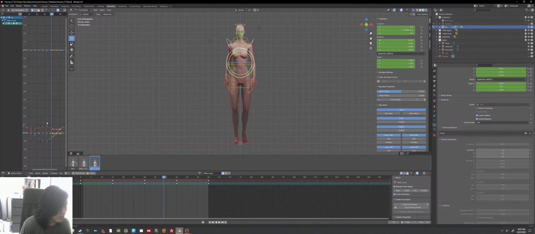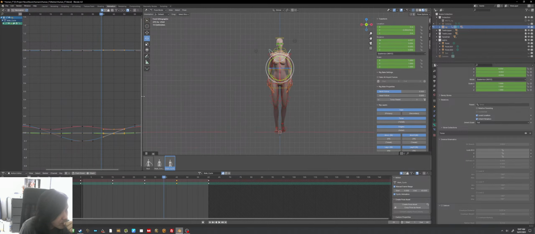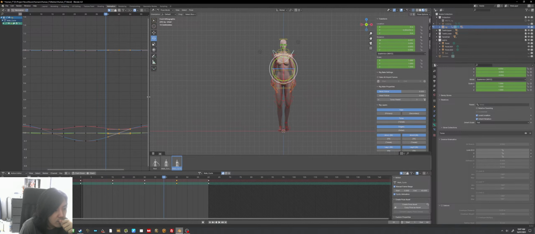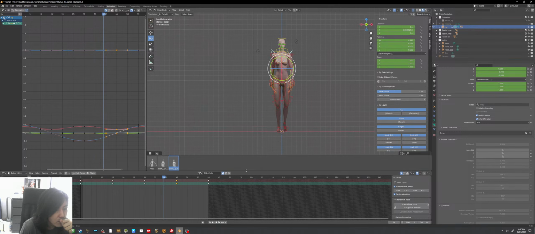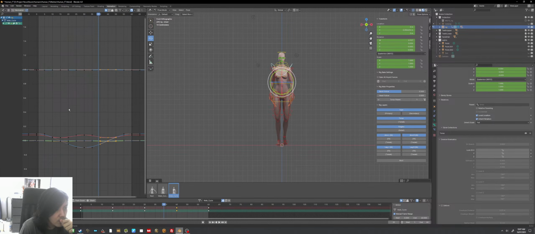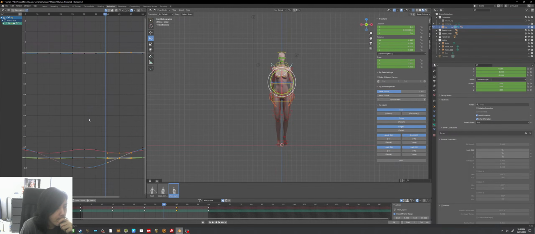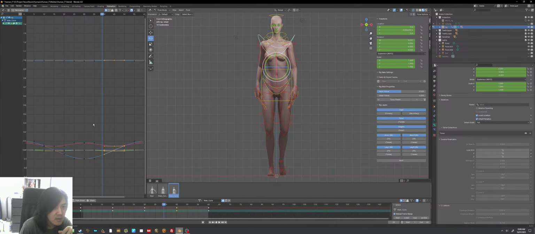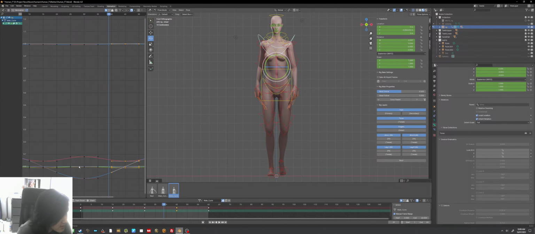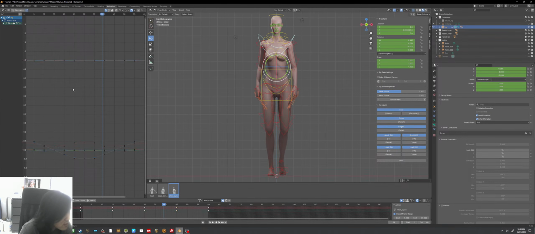We have a lot of keyframes in here, but we only need a few. We want rotation on the y-axis. There's gotta be a way to isolate channels because it's gonna be kind of miserable editing this without being able to isolate.